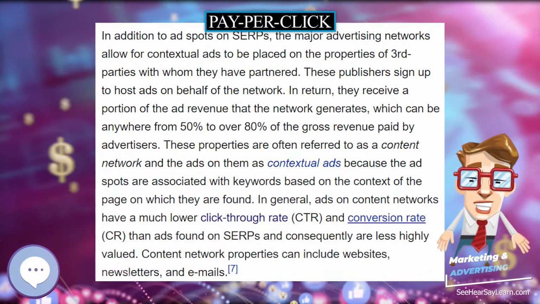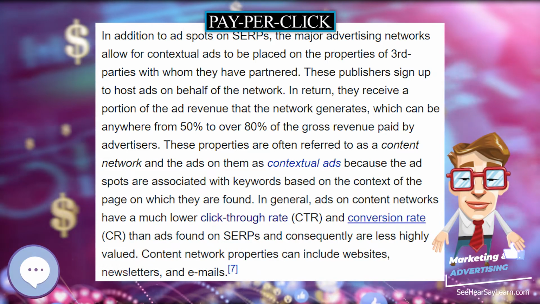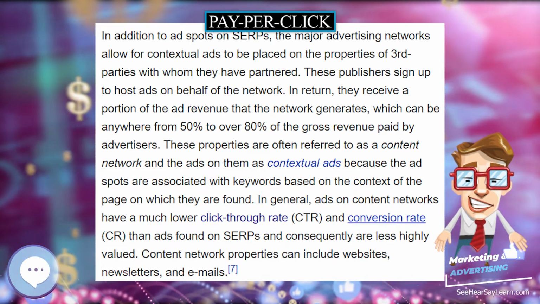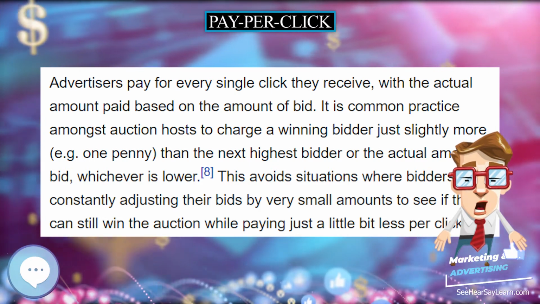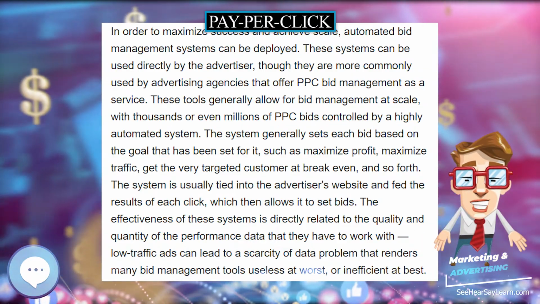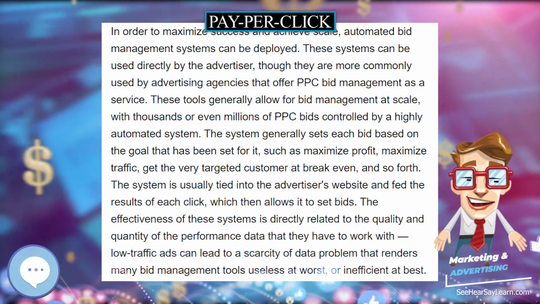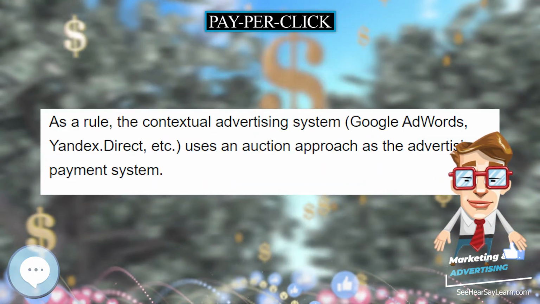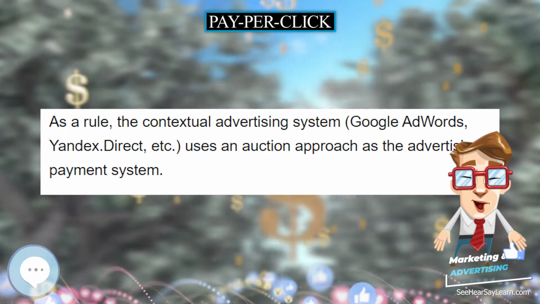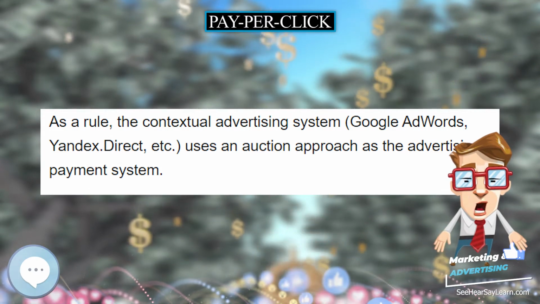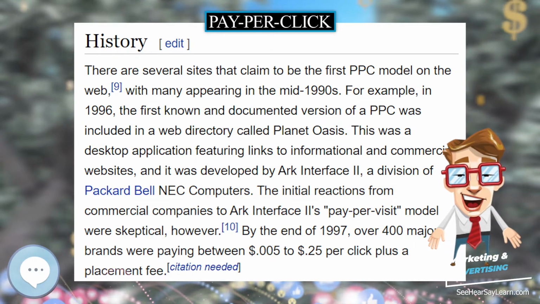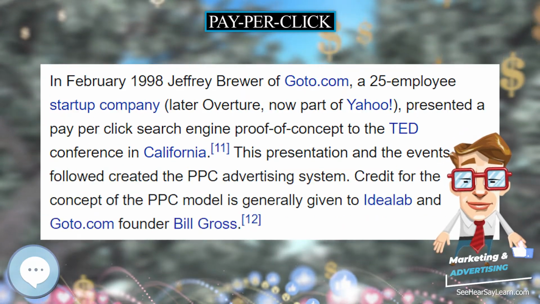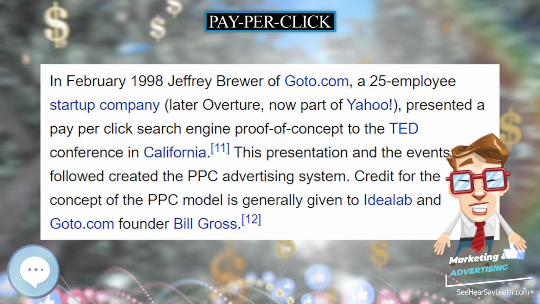Social networks such as Facebook, LinkedIn, Pinterest and Twitter have also adopted pay-per-click as one of their advertising models. The amount advertisers pay depends on the publisher and is usually driven by two major factors: quality of the ad, and the maximum bid the advertiser is willing to pay per click. The higher the quality of the ad, the lower the cost per click is charged and vice versa. However, websites can offer PPC ads.